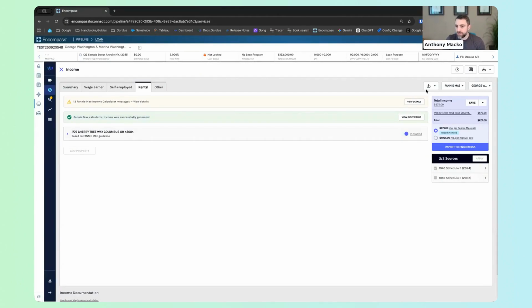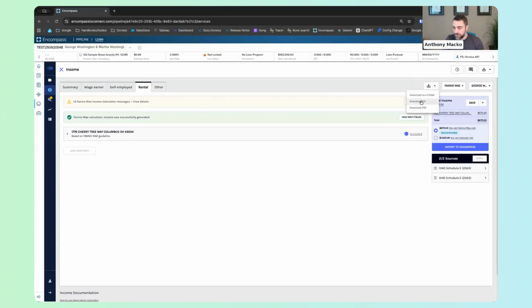The final piece of the puzzle is you want to get your income worksheet. So the download button right here, if you can see where I'm circling, the zip file is going to contain Fannie Mae documentation that will represent this Fannie Mae rep and warranted income calculation. So it's Fannie Mae specific income calculation documentation that's present in the zip. That's the one you'll want whenever you have the Fannie Mae integration. That applies for the self-employment integration just like it does for the rental property integration.